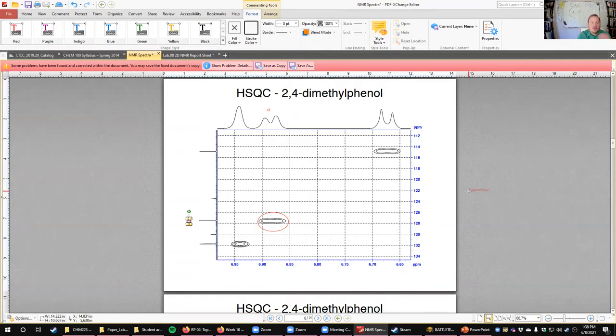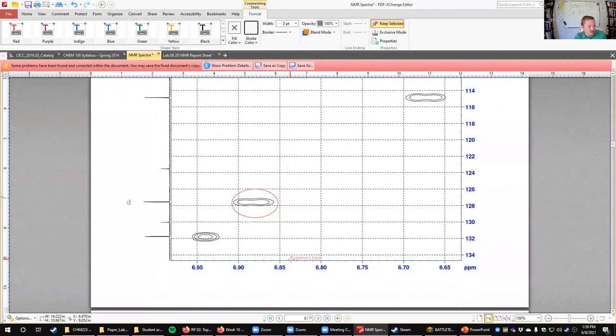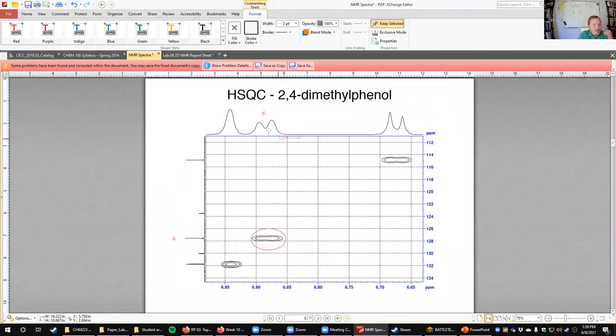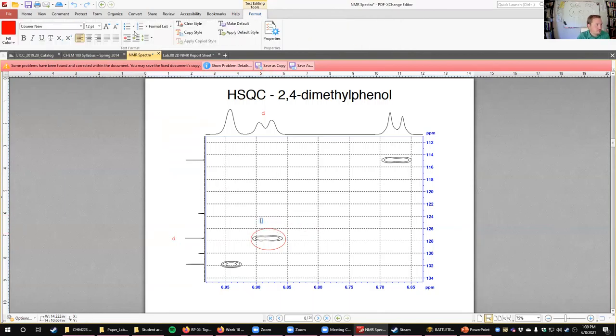Right, so this one's really helpful for making the translation, but until we can use one of the other pieces to actually do a definite, 100%, we know that this is the case assignment, then it's going to be a little bit tricky to use this. And just a reminder, what this graph is actually showing: the X coordinate is the chemical shift of the proton, and the Y coordinate is the chemical shift for the carbon that are associated with each other. So for this signal right here, the X coordinate is the shift for H D, and the Y coordinate is the shift for carbon D.